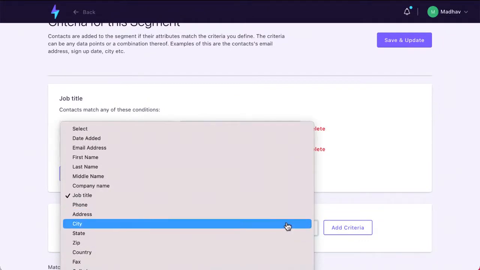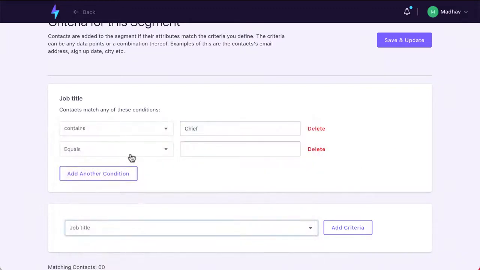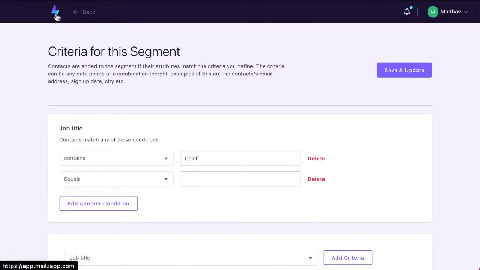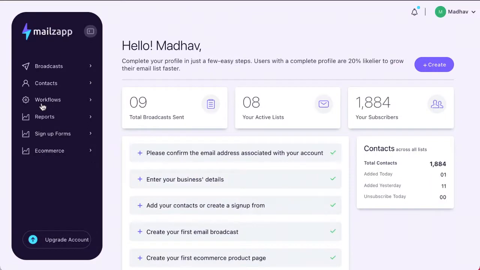So there are lots of things. You can go by country, by city. So you want to target a segment of people. If you're selling them tacos only in, let's say, I don't know, Houston, Texas, then that's where this is, or state. You can do all these kinds of things with list segmentation, and then while sending the email out, you can send it only to those.